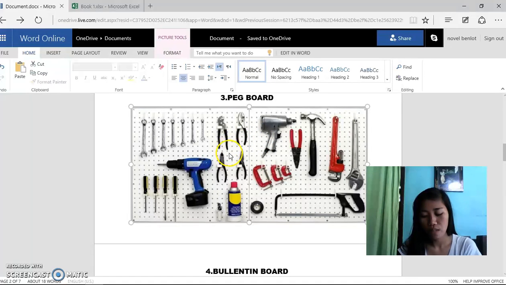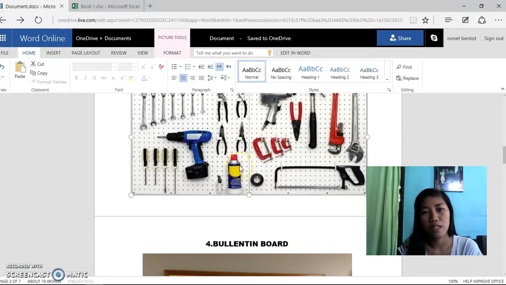Metal hooks can be inserted into pegboards to hold books, papers, and other objects. So this is an example of a pegboard. There is a metal hook here. So this is an example of heavy materials. So this is an example of a pegboard.